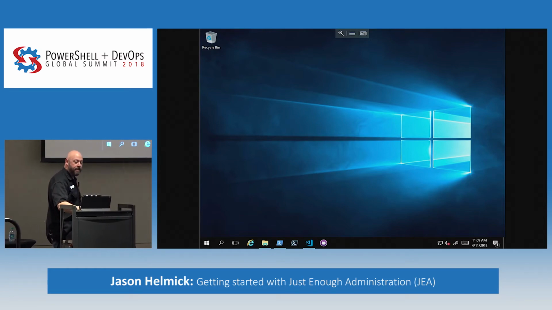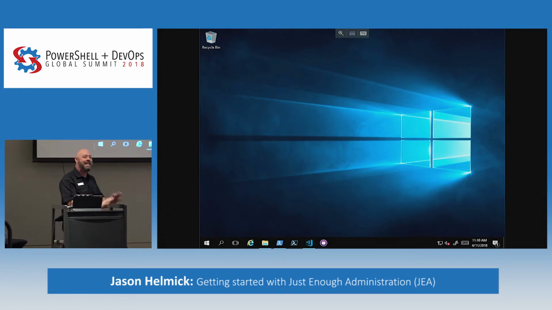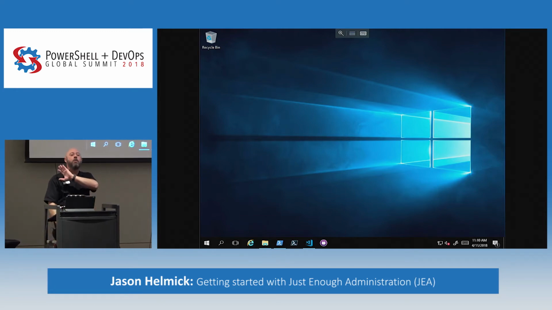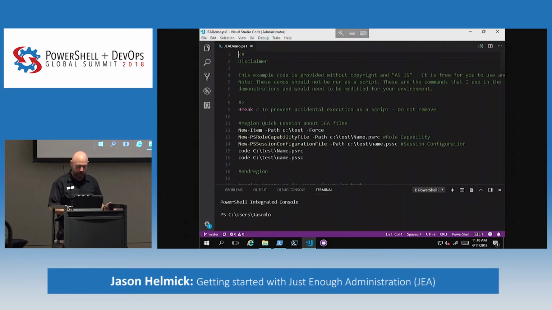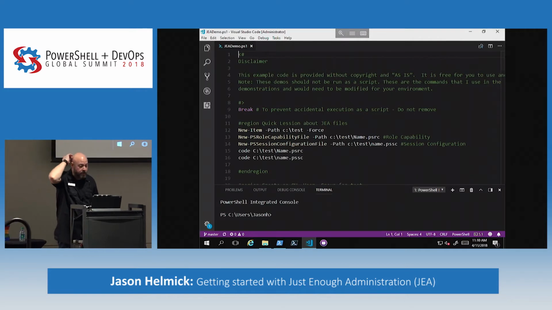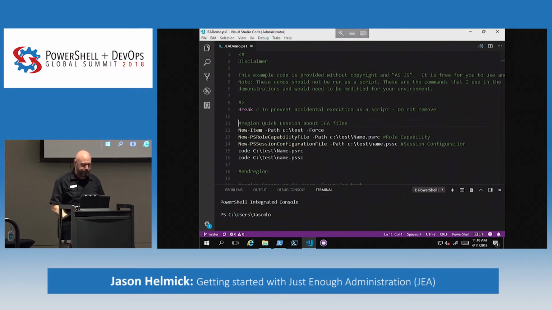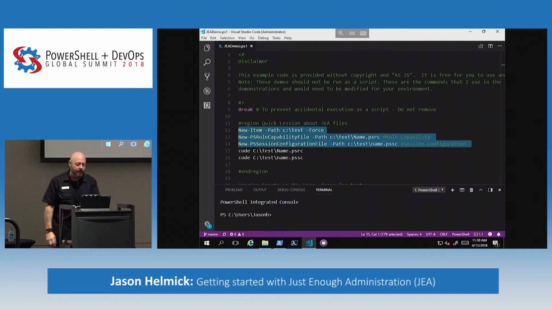So this is just one file that you can play with. I put everything in there. My idea is that you don't have to pre-set up anything. I've got the code in there that will do everything I'm showing you, so if you just want to play with it on a VM or something, you can. First of all, I'm going to go down here and create some folders. I'm going to create a folder called test. Look at these two commandlets.